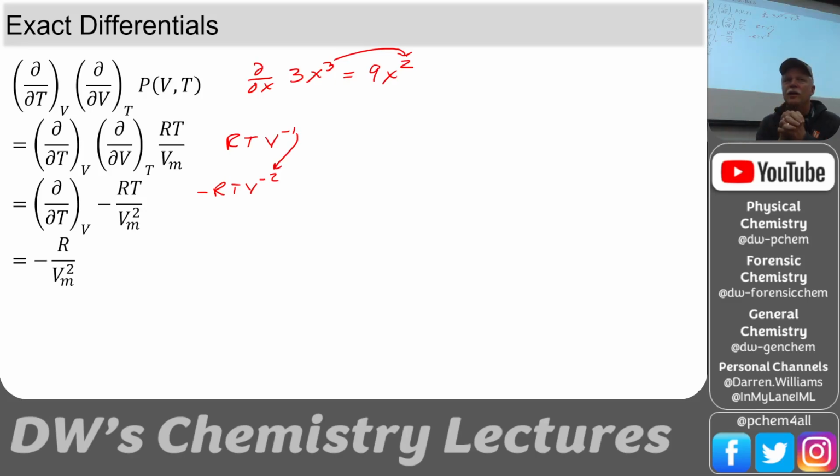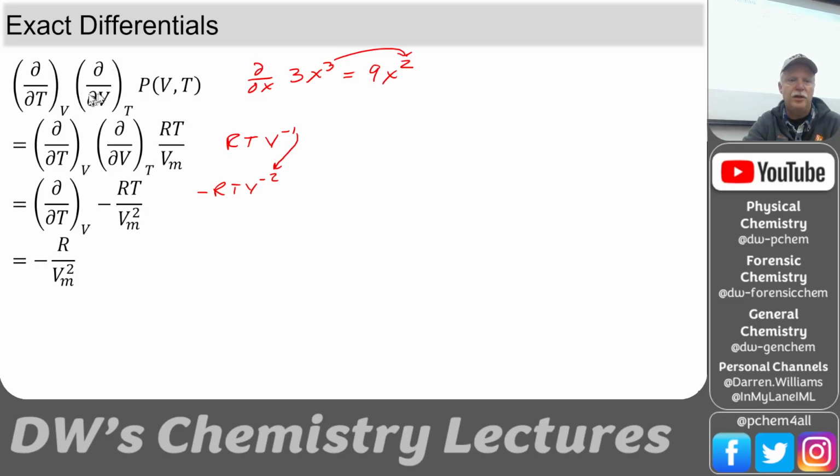Just like we were doing with the symmetry things, whenever we have these operators, we typically do them right to left. We do the first collision, then the second collision, then the third. Okay. And so now we differentiate with respect to temperature. So it's just minus RT over Vm squared, because there's just temperature to the first power. We bring down the +1, and now it's temperature to the 0th power, and anything to the 0th power is 1. So that's why temperature disappears. And so our result is minus R over Vm squared.